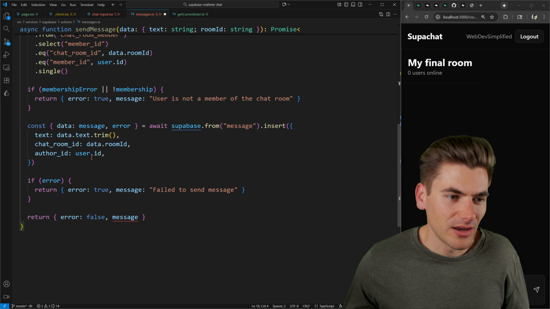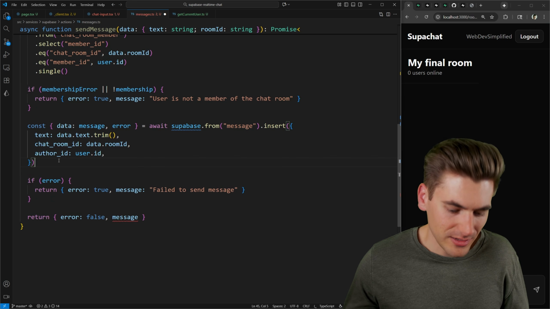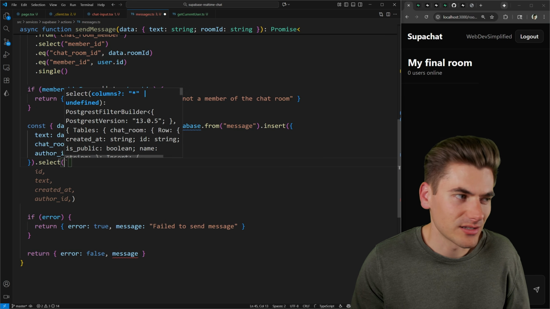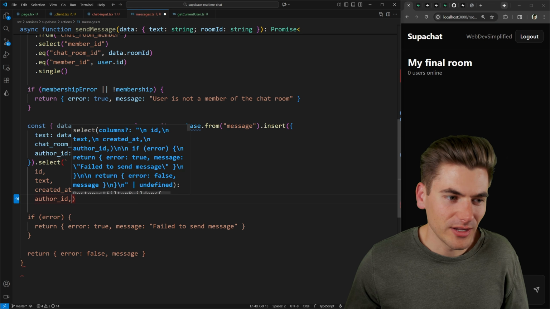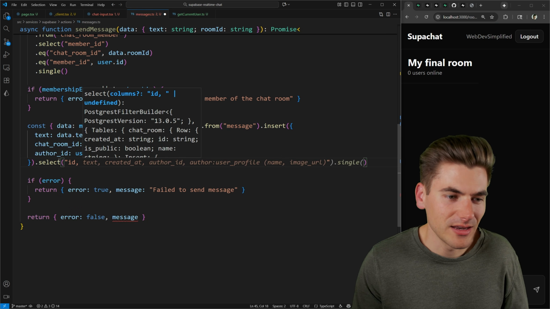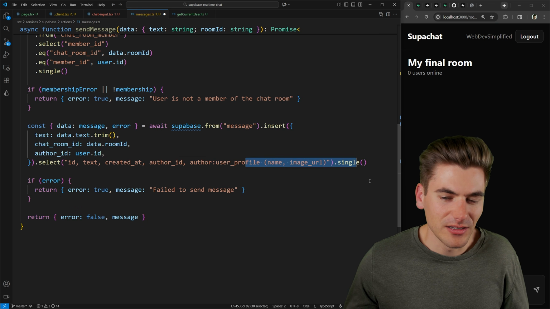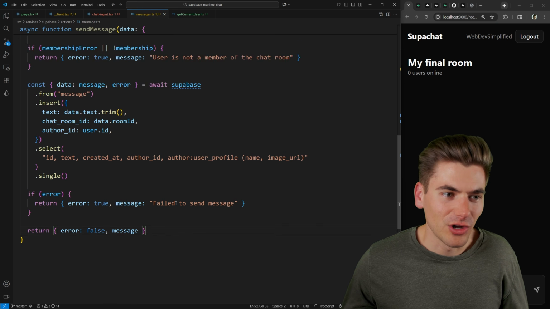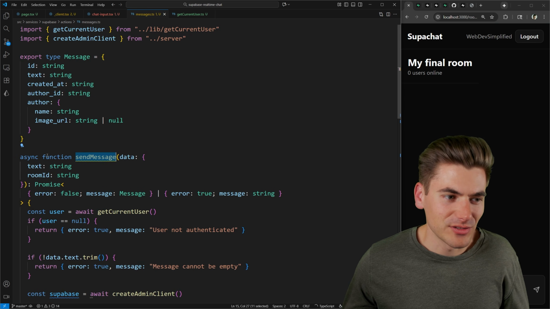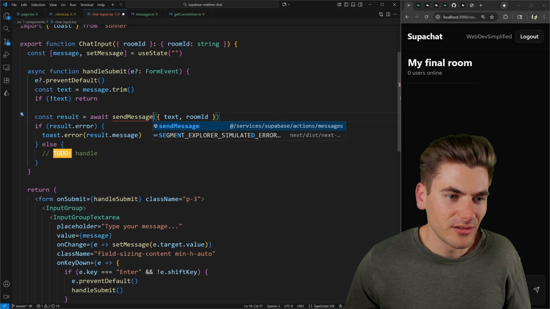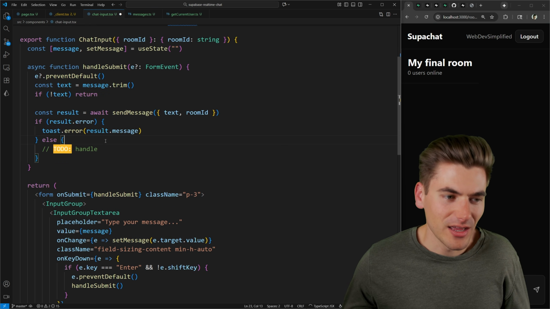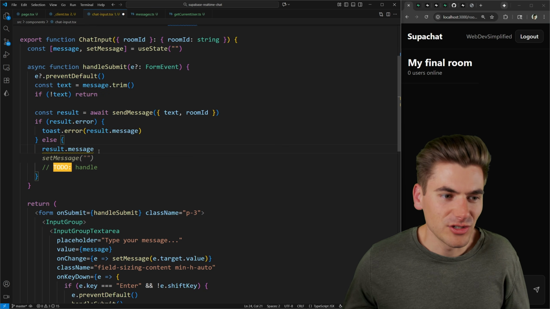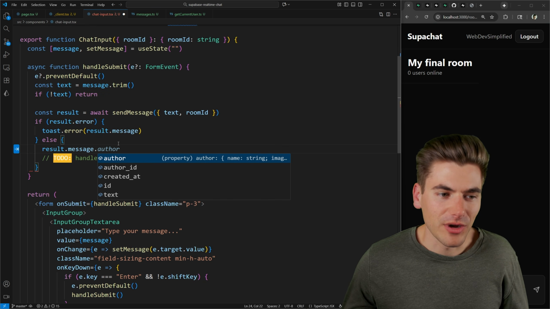And there we go. And it looks like, to make sure that this works properly, I need to get a select from here. So we can say select, and we can specify all the content we want to select. So we want to get the ID, the text, created at, author ID, essentially all that data that we got before. We want to get the exact same data and pass that along as the message property. That gives us everything we need. And if we export this, we should be able to import this here. And now we're actually sending along the message. And here, our result.message is equal to that message that has all of our different properties on the inside of it.